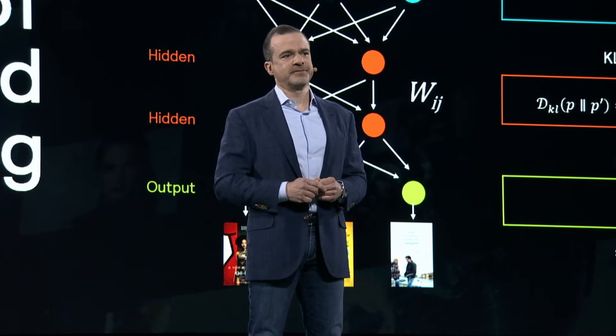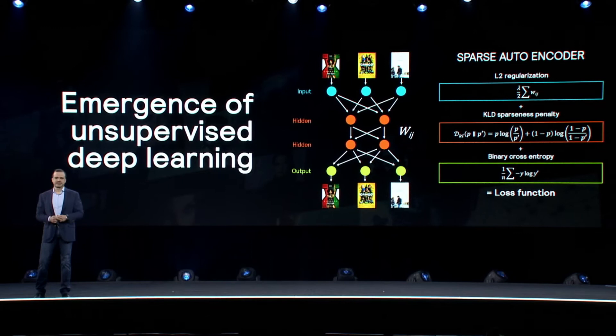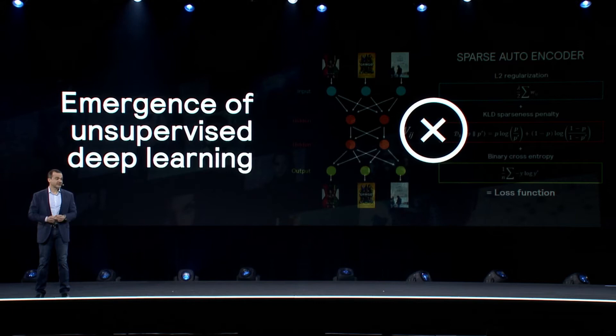Then we used a common artificial neural network called the sparse autoencoder, but it was still not as effective as collaborative filtering or the bestseller list. In fact, we tried methods based on singular value decomposition, bilinear regression, and restricted Boltzmann machines. None of these matrix-completion based methods outperformed our production algorithms or simple lists.